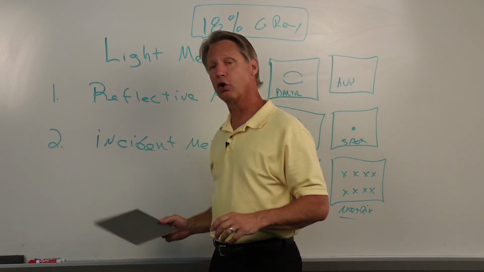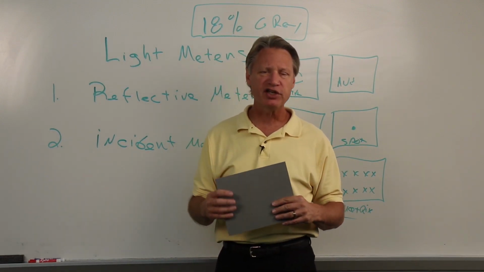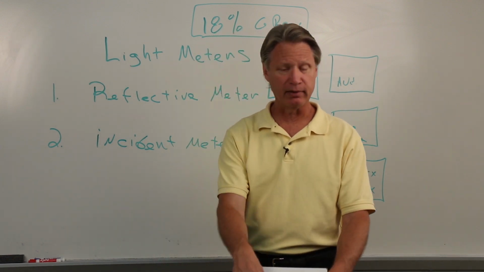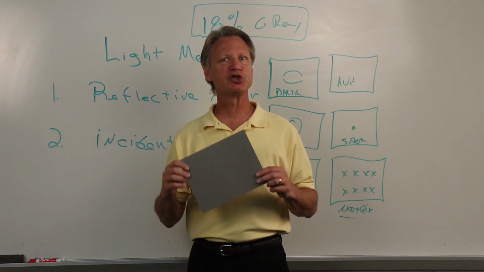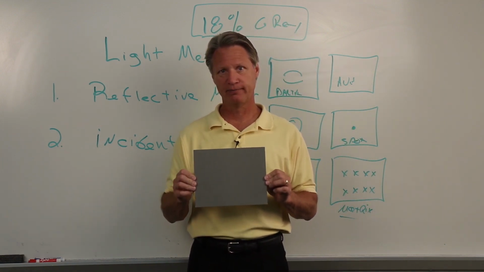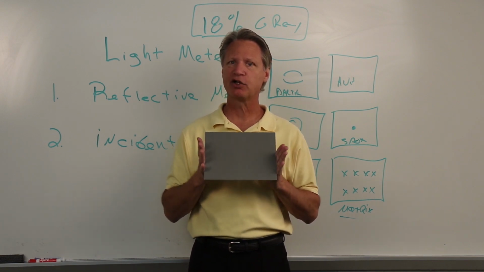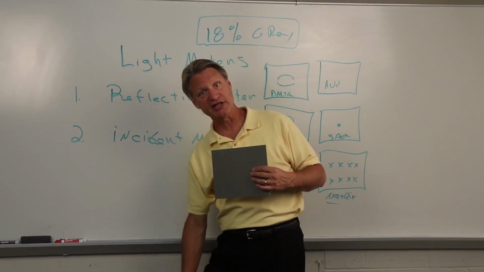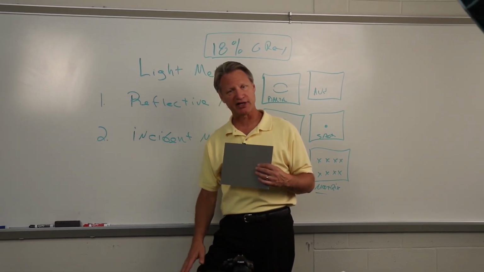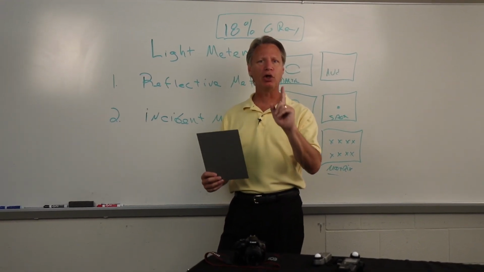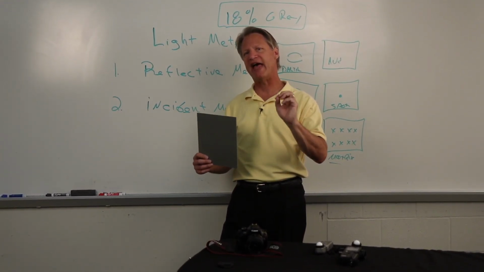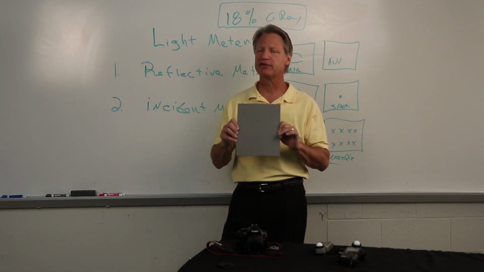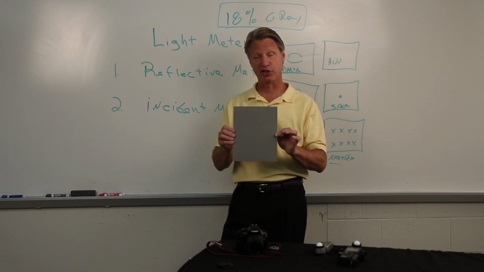So your goal or your job when you are using your light meter is to not point it at my pants or not point it at something white like this. You want to try and find a midtone, as close to 18% gray as you can find. The top of blue jeans that are decently worn are actually very close to 18% gray. Remember, don't look at the color, look at the value. What is the reflective value of the subject or the scene you're trying to meter? Try to find a midtone.